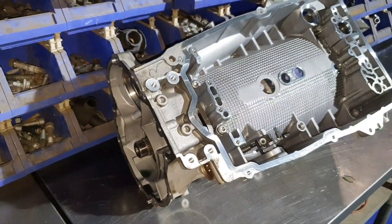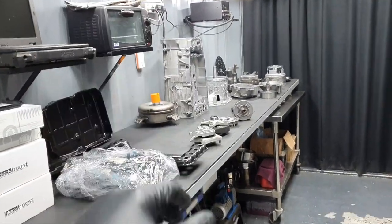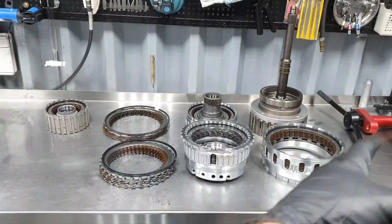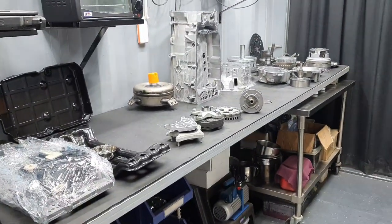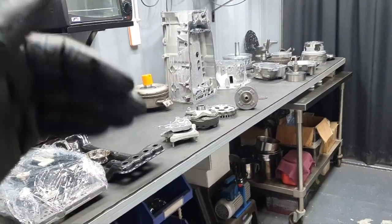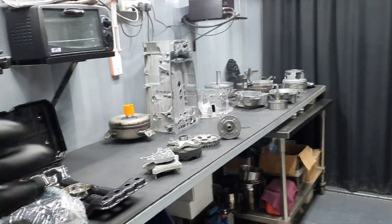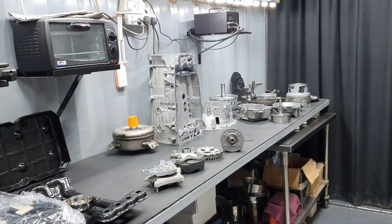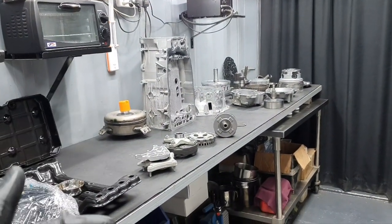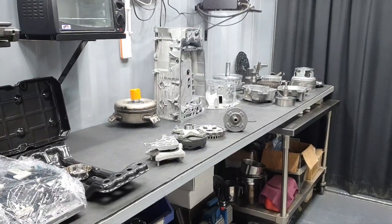Back inside of the engine room. Now, a couple of parts I have already washed. Actually, all of them I have cleaned, except the clutches, the drums and this kind of stuff. Later, not now. Like I've said before a million times, I'm going to say that again. First, I'm checking the parts while I'm taking apart the transmission. Then I'm checking the parts again when I'm washing them, and then I'm checking them again when I'm going to install them, to put back together.